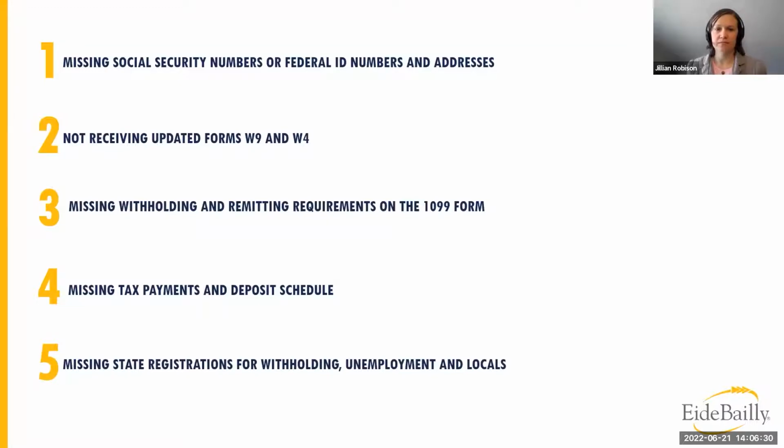And then there are issues with states, where you're supposed to withhold or pay unemployment and you don't. By the end of the year, that becomes quite a mess as well. For 1099 purposes, some states, which we'll talk about later, have different requirements. So you could totally miss those altogether if you don't realize you're paying an independent contractor in a different state that has different rules than your state. But payroll is a lot messier. So Kate, you take that one away.